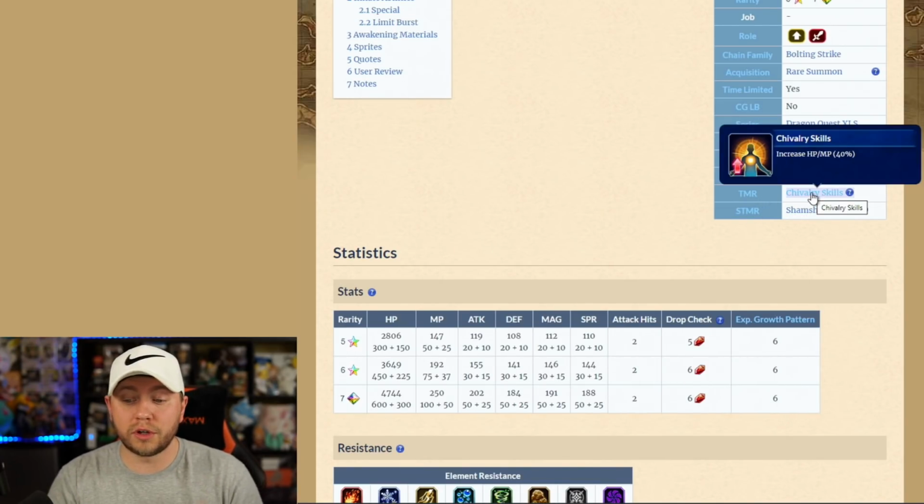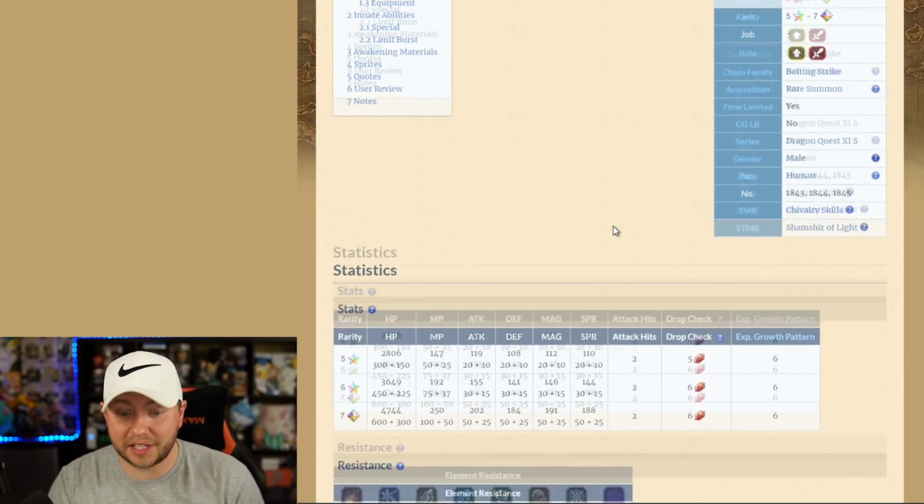I'm not saying that newer users cannot benefit from this, but a lot of the time I want HP, spirit, and then some kind of elemental resist. I don't really care for the MP too much. I think we're just past that point. A lot of the units with doors and pots, they're past that. So overall, not too excited about the TMR and STMR.